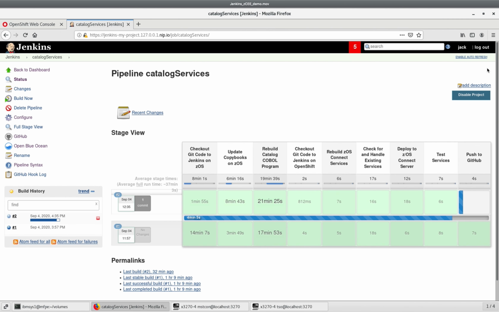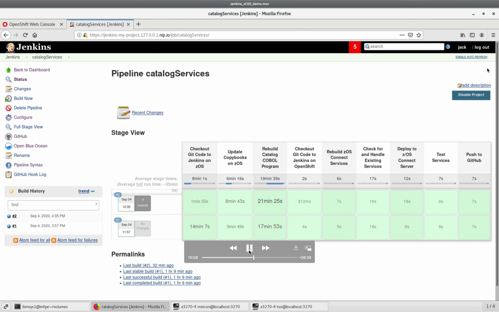We'll also test that the on single order field was successfully added to the Inquire Single Service archive file. And finally, the pipeline will push the updated Inquire Single Service back up to GitHub. And the pipeline was successful, which means the service was successfully recreated with the new field, updated on z/OS and on the z/OS Connect server, and tested to make sure it's working properly.